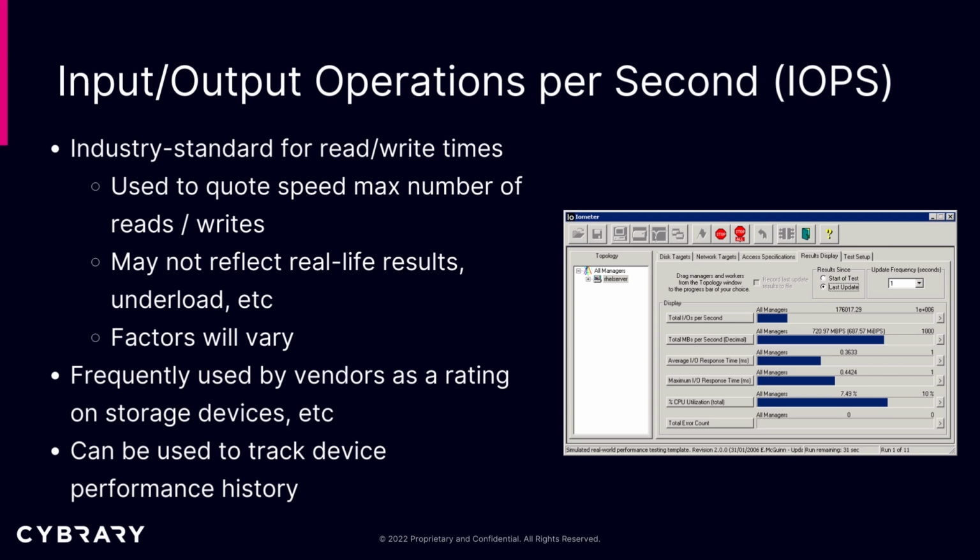Input output operations per second, or IOPS. This is an industry standard for reading and write times. It's used to quote speed max or number of reads and writes for drives. Now, even though IOPS is an industry standard, it may not reflect real life results because a lot of things may factor in here: the load, connectivity, and so forth. So it's a good gauge, but results and manufacturers' factors will vary as well.